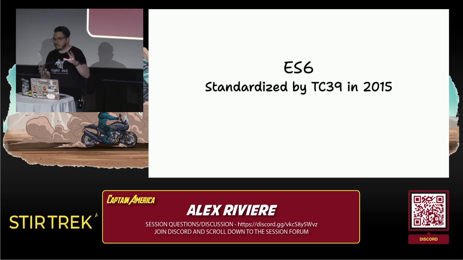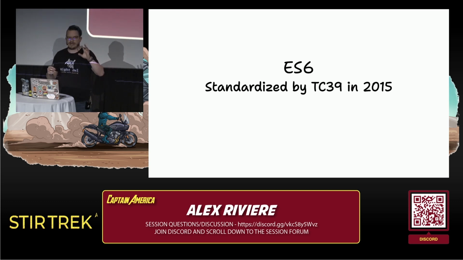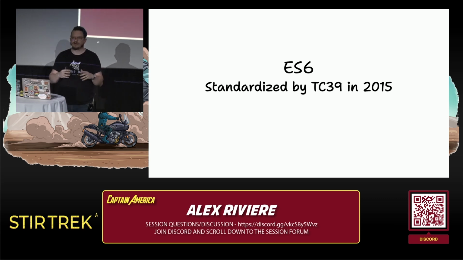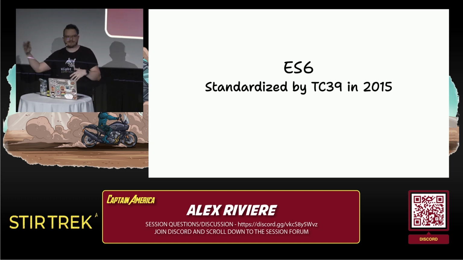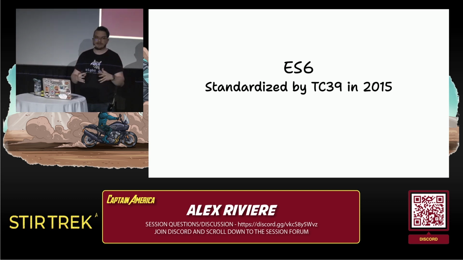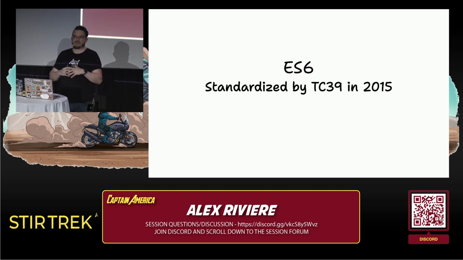Now, meanwhile, we have JavaScript, which has versions coming out every year. It has a standardized versioning number, we had ES2015, which is ES6, and then every year they've released a new version that has more and more features. And we've gotten a lot of new features in JavaScript over the past 10 years or so. And it's really changed how we write JavaScript.